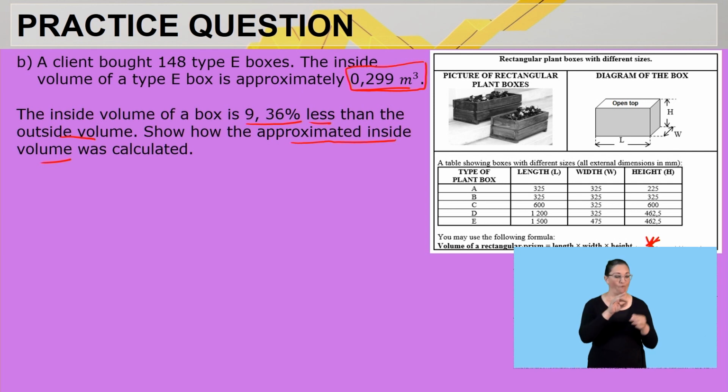Always remember step 1, formula. Okay, so what will I do now? I will go and look at the volume, basically the exterior volume, right? And now I'll see we are working with box type E. We agree. So what are the dimensions here? There we have it. What is the formula that is used? It's volume of a rectangular prism equals length times width times height. So I'll do that and then write it down as my starting point. So volume equals my length multiplied by my width multiplied by my height.